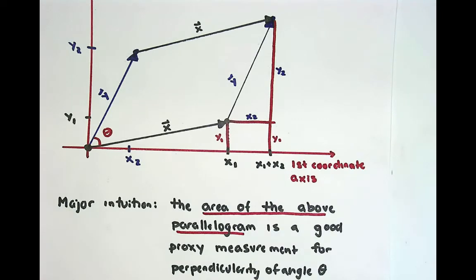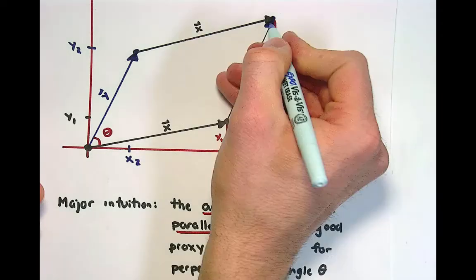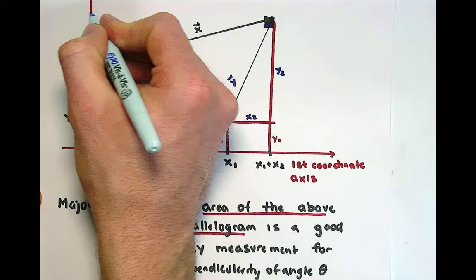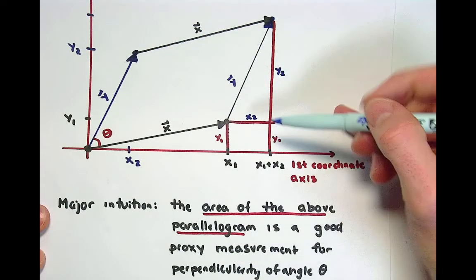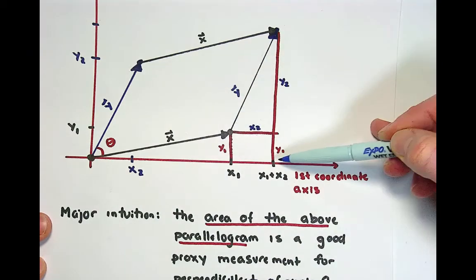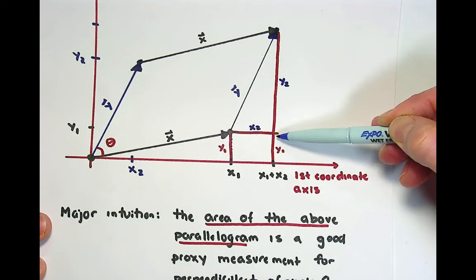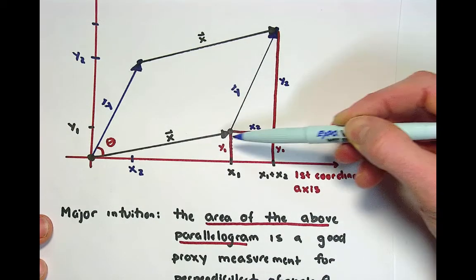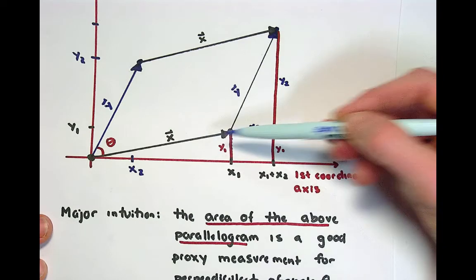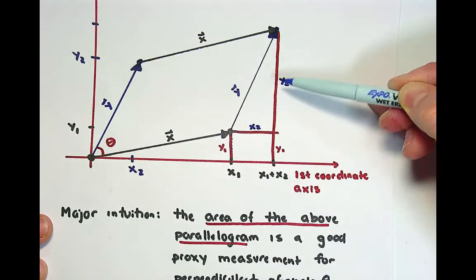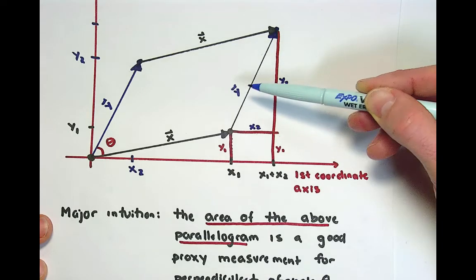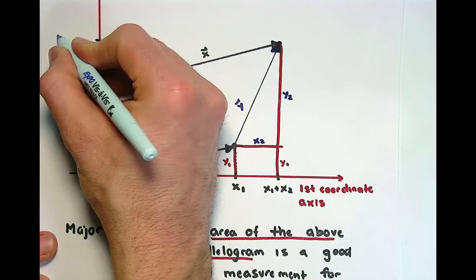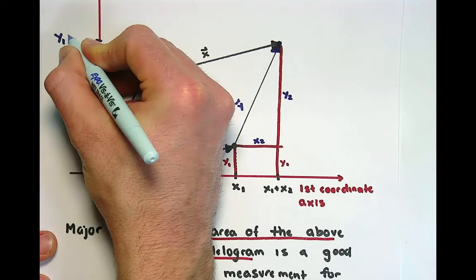Similarly, we could look at the tick mark along the y-axis, and the question will be, what would that tick mark be? Well, notice we first move up y1 units, because that's the y component of x, and then we move an additional y2 units, because that is the y component of y, or the second component of y. So this would be y1 plus y2.